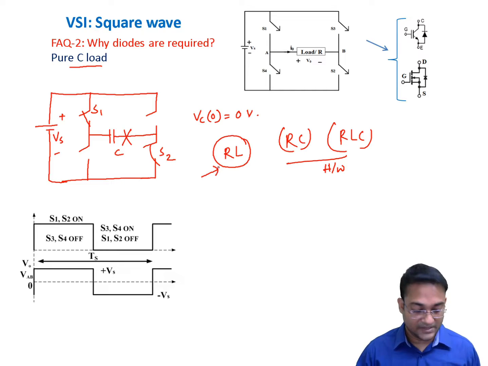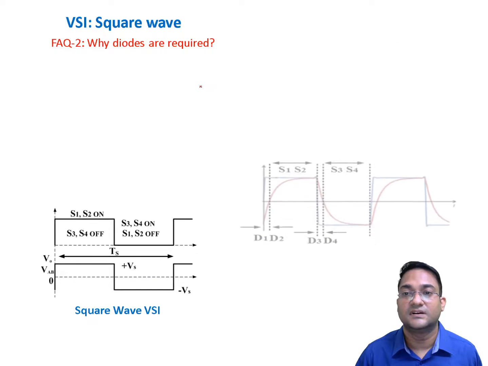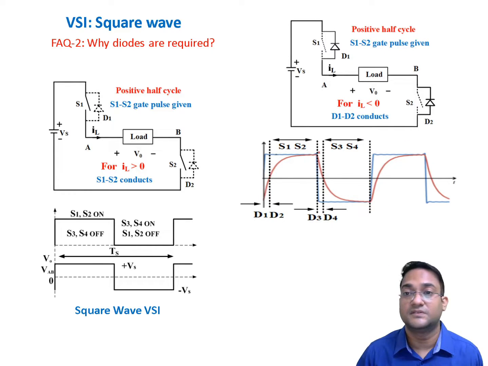And if we apply RL load, as you can predict, basically the current waveform will look something like this. Your voltage waveform is not going to change. Remember, in the first class I discussed that the voltage appearing across the inverter terminal doesn't depend on the load condition. It will be decided by the supply voltage and the switching scheme, whereas current will get decided by the loading condition. So here, as soon as you turn on S1 and S2, you are going to get a positive voltage, and then S3 and S4 you turn on, you are going to get a negative voltage. And it being an RL load, your current waveform will look something like this.